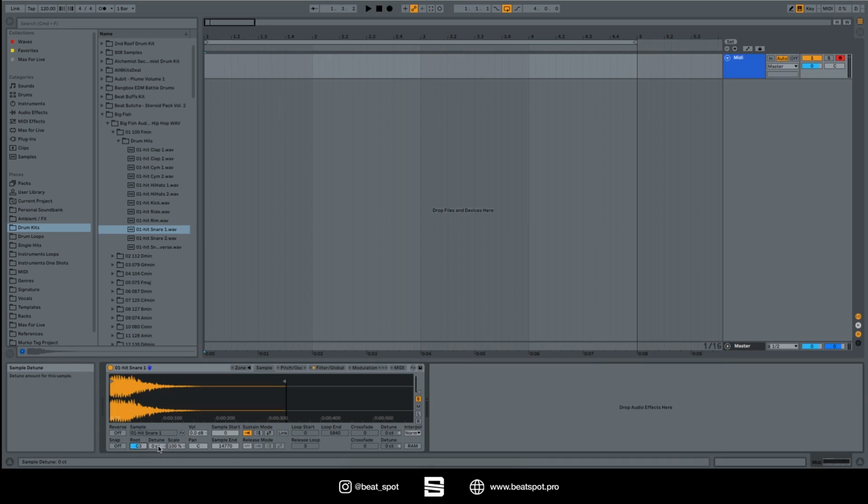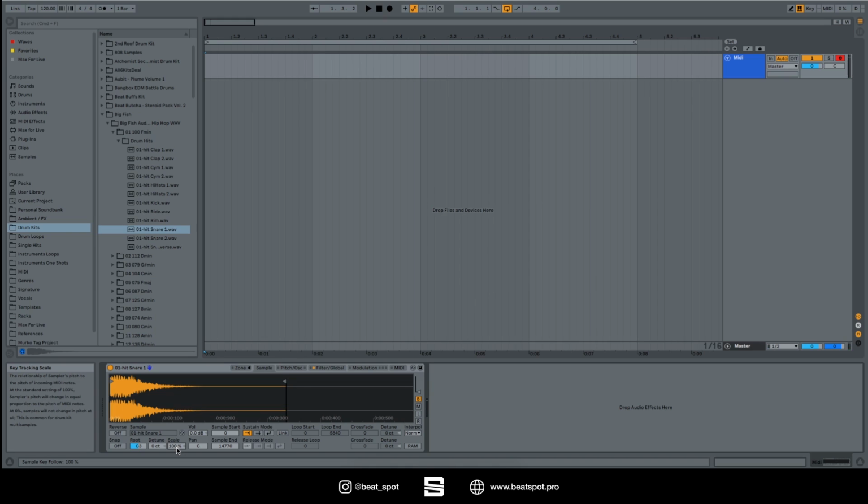Then we have the Detune. This is the key tracking scale and the relationship of the sampler's pitch to the pitch of incoming MIDI notes. Then we have the scale that basically scales the input signal of the notes. So if I'm playing C3 and then I play D3, we have this transposition.